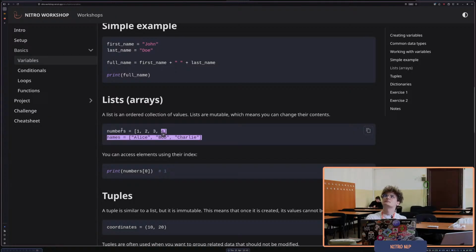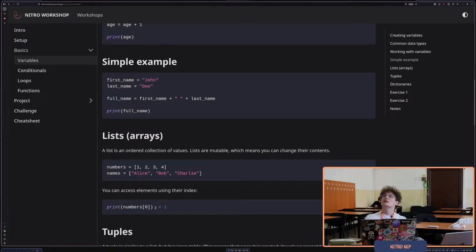In order to access data from a list, we can just use an index. Every single list has an index that points to a specific value from within that list. You can see in this example, we have numbers and names.